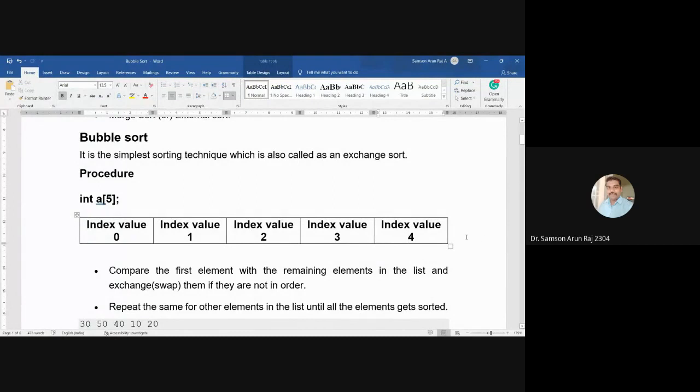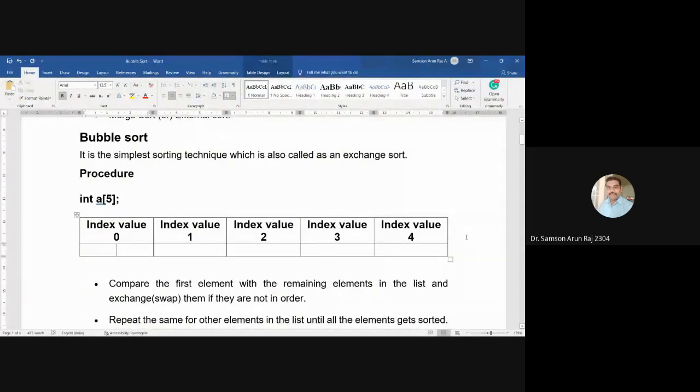Now this is nothing but the index value. Inside the index positions, you will be writing the actual elements, that is, the values you are going to enter. It can be like 34 or 67 or some numbers. Now imagine you have an array like this: 34, 67, 928, 99, and 0.